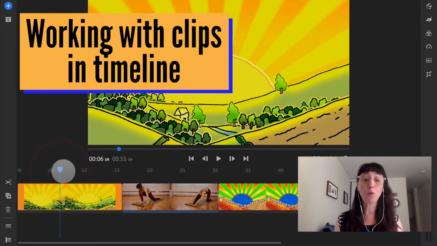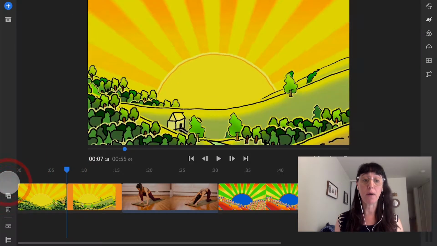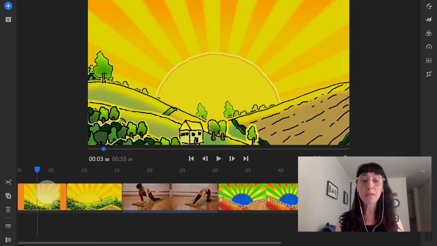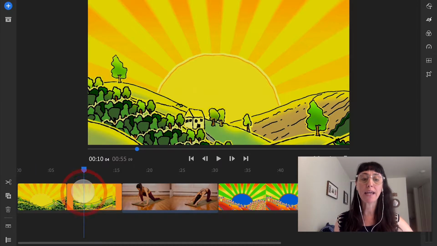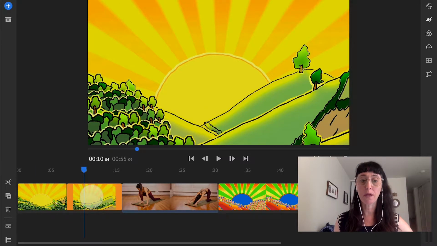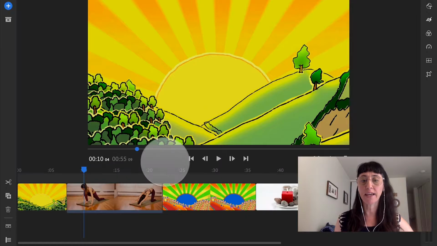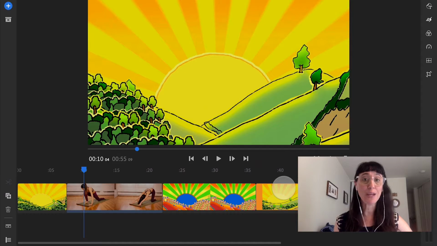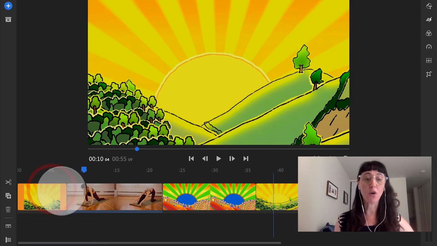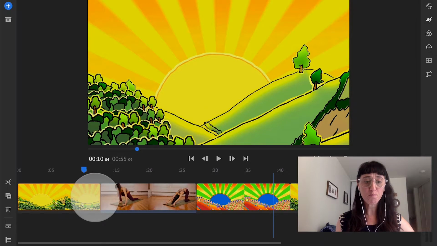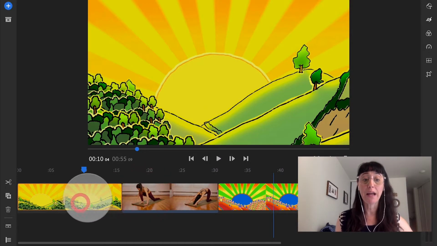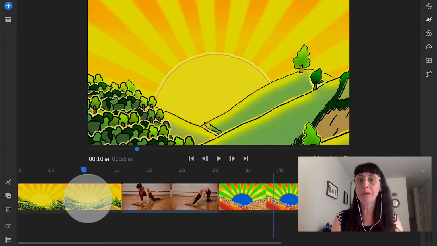But one of the things you might want to use is the split clip option. So you can see I now have 2 clips. This is the same clip that I imported, it just split it in half. So I can now work with 2 different parts of this clip, and I can drag, for example, this new clip and put it anywhere in the timeline. And I can also shorten the clip, I can lengthen the clip, and it's only going to, of course, make it as long as the actual media is.